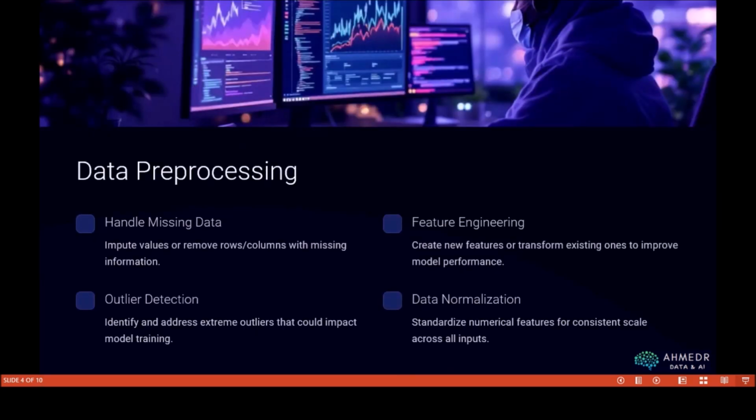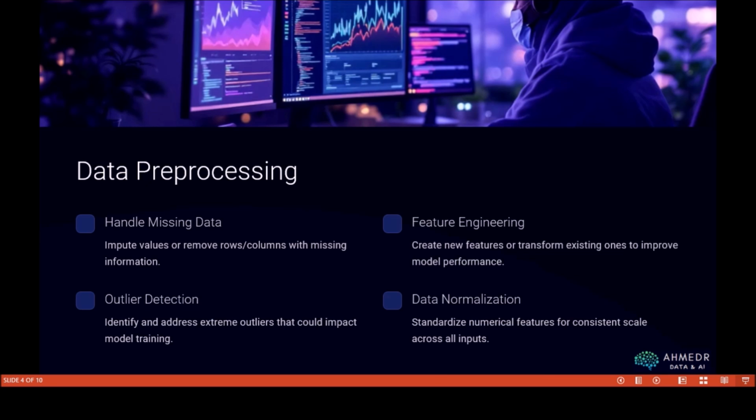So after we have collected the data and we have understood the key features and the target variable and the type of problem that we are trying to solve, and we identified the key independent variables or features that could help us build a model with a higher accuracy percentage, the next step we have to take is data pre-processing.